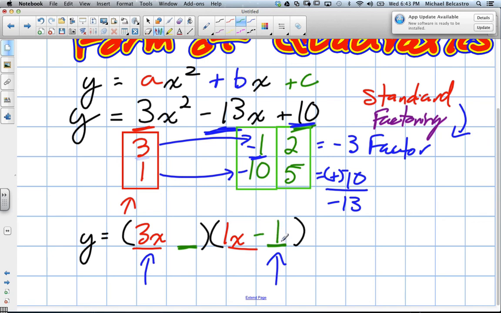And the same idea happens for our 1. Because we did 1 times negative 10, the 1 and the negative 10 have to go in opposite brackets. So the negative 10 here. And I'm just going to rewrite it in black, and I'm not going to change anything.